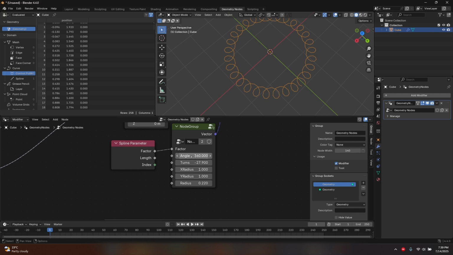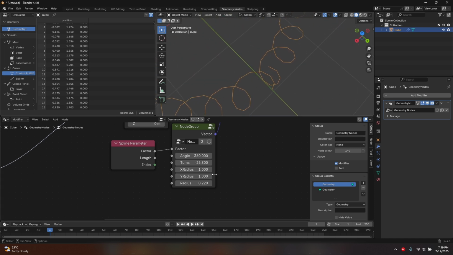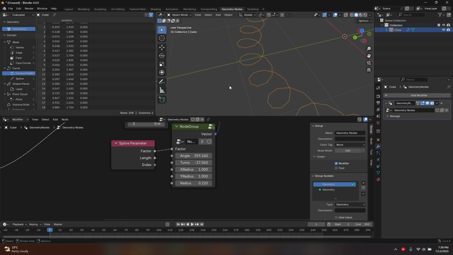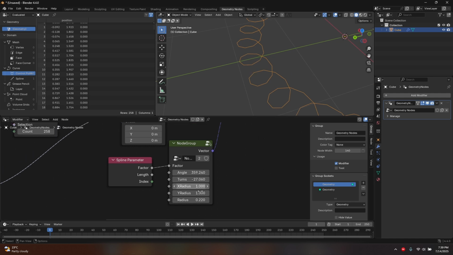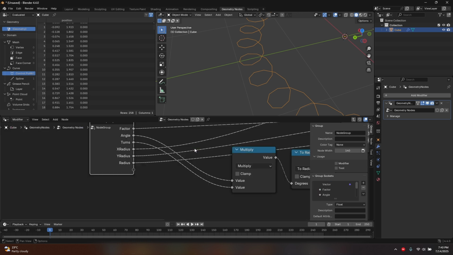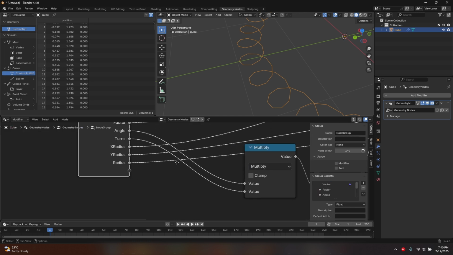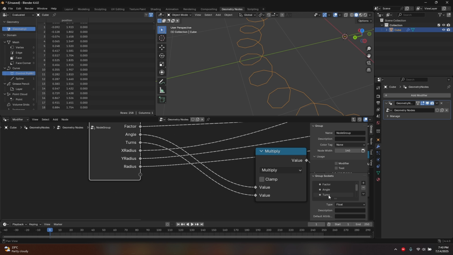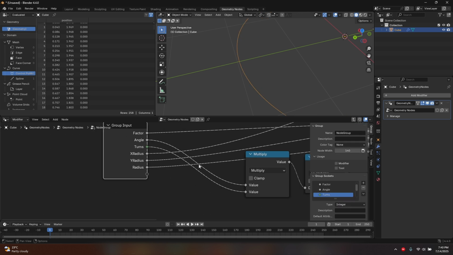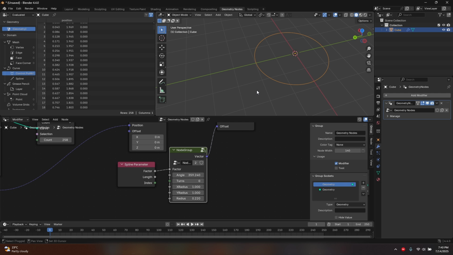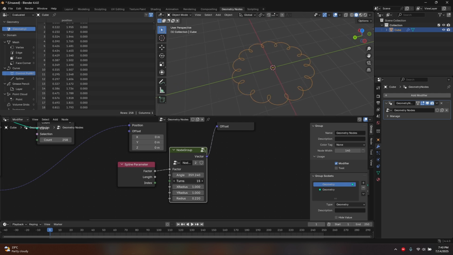Okay, so one thing that you will notice is that whenever I change turns, it is not consistent, it is not staying together, and you will have to make small changes to snap it back together. I don't think that's the best way to do it. I think it's better to change our turns into an integer instead of a float, since we will then have definitive turns, and every time we add a number, it is a full turn, as you can see right here.